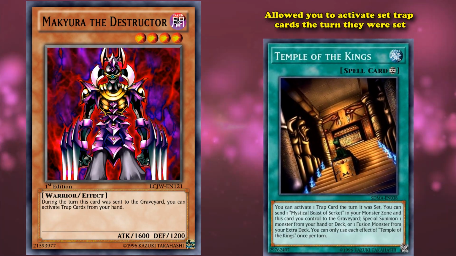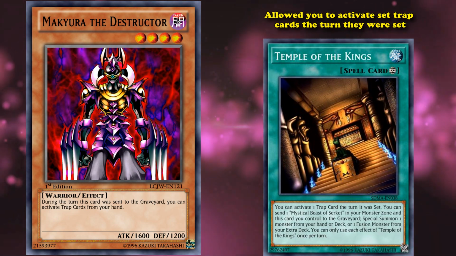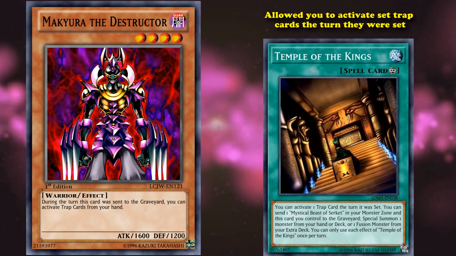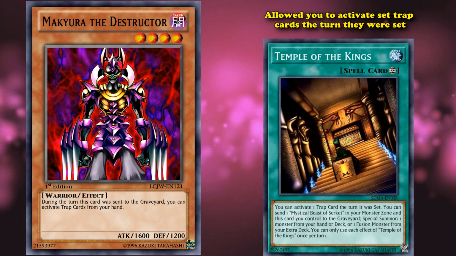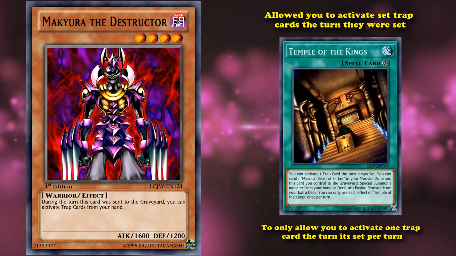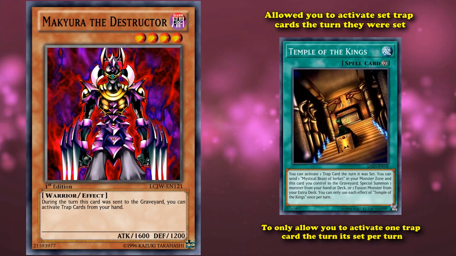Temple of the Kings allowed you to activate set trap cards the turn they were set, so it was not as strong as MAKYURA, but even that was so ridiculously overpowered that it was banned for years and only came off the ban list because they changed its effect to only allow you to activate one trap card the turn it's set per turn, instead of an unlimited amount of them.